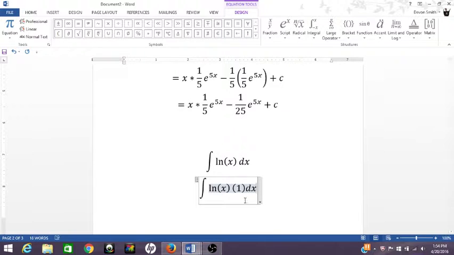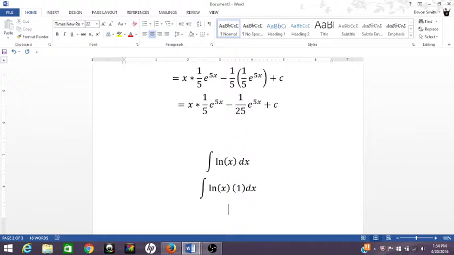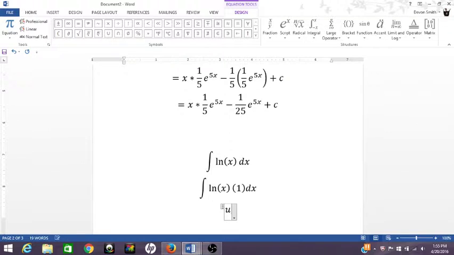So let's go ahead and plop in a one, and then you can go ahead and work out your integration by parts. So u equals, of course, it may be easier to take the one as your u, but in this case, you're going to want to take the natural log, because you could try to put natural log as your dv, but then you have to take the integral of that, and that's kind of what we're trying to find. So that would not work very well.